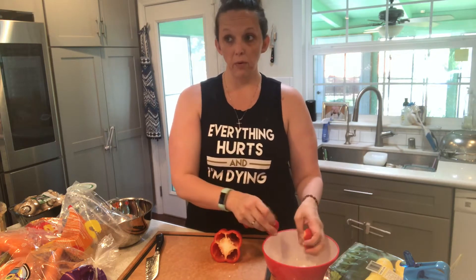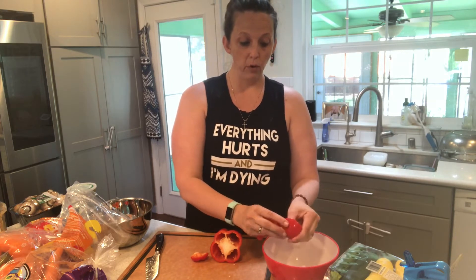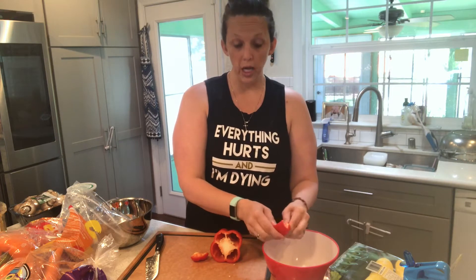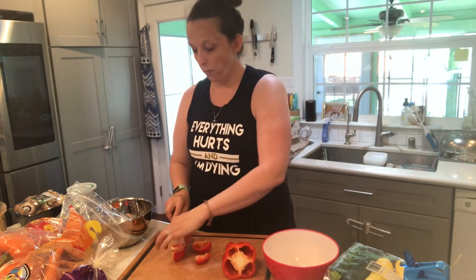The way I do food prep when I'm on a program where I have to portion control and count calories is I put everything in big bowls, lay it out on the counter, then portion it out into food prep containers. But with 2B Mindset, that's not how we do the program — we're basically able to eat the quantities that we want. I'll be doing something a little bit different this time.